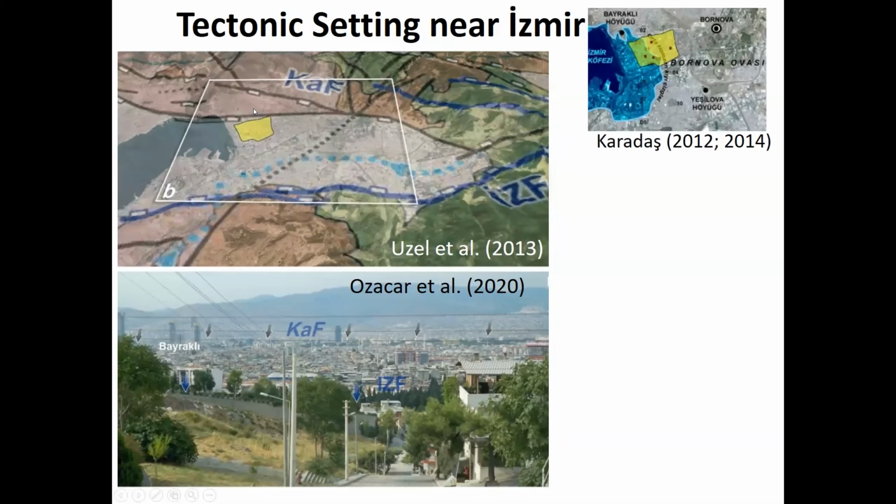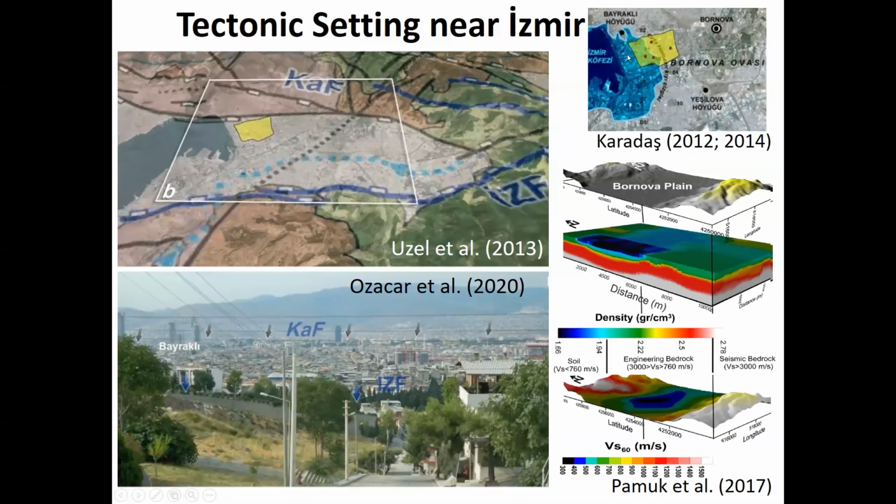According to the Holocene records, this area was at one time partly covered by sea, so it was a saturated region. Plus, gravity modeling along with boreholes identified that the basin fill located in İzmir is significantly thick and results in very low shear wave velocities, which would contribute to the ground motion. That will be a concern of other presentations.